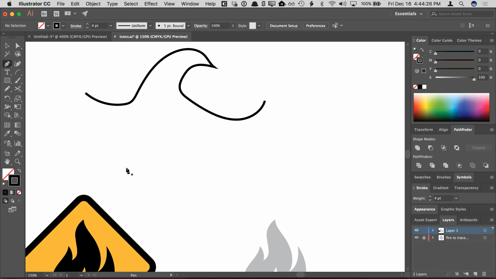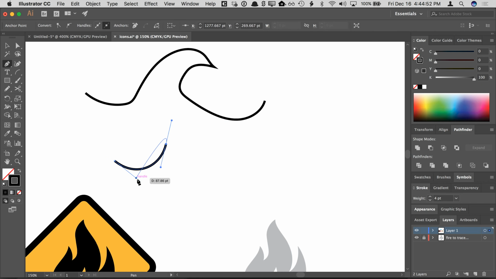My line is starting to head down. So drag in the direction your line is starting to head. It's starting to head to the right and down. And you drag about a third of the way, just a rough rule of thumb, or about a third of the way to the next point you're going to make. That's important because if your handles are too big, they start to bind up and hit each other. Like here, it's way past that other point. It's binding up. It's not being smooth. If your handles are roughly like a third here and a third here, just a rough rule of thumb.